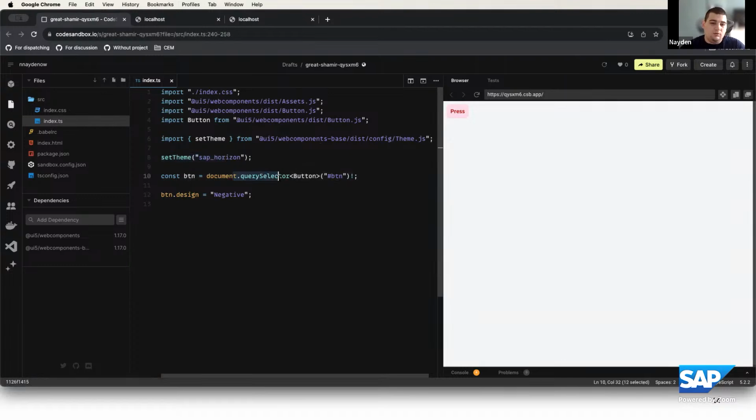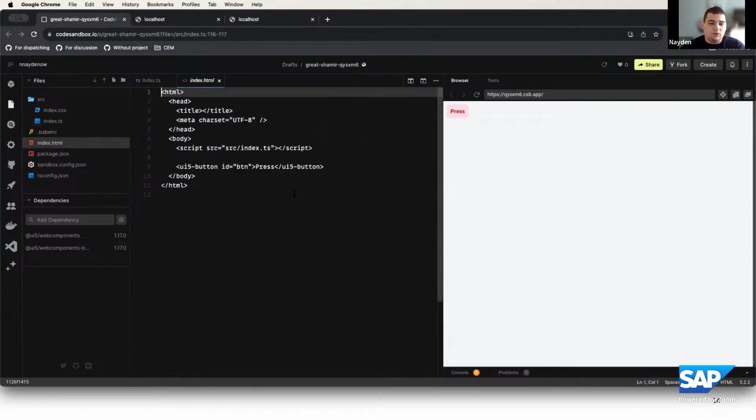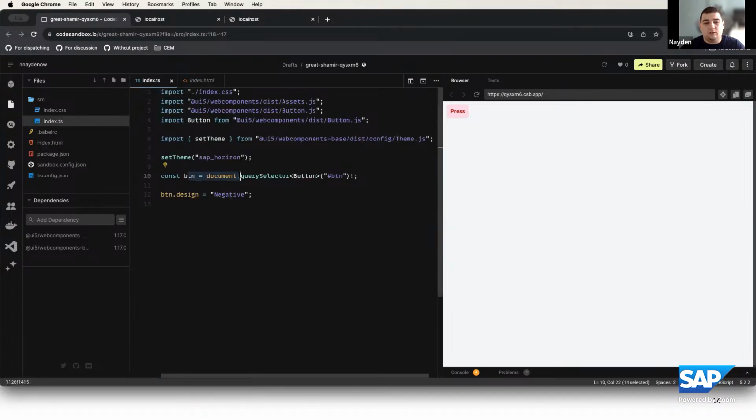Okay. Also, not only the base APIs, as I said, we provide type definitions for our components. For example, in the HTML page, I have one UI5 button, which I want to access in our JavaScript file.